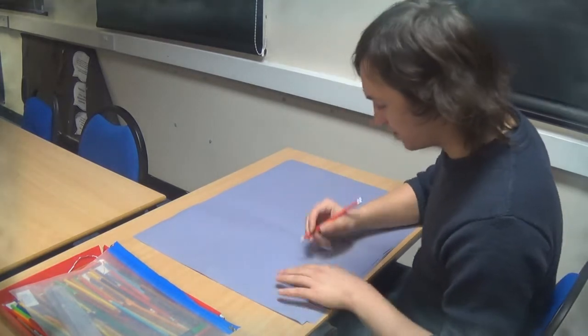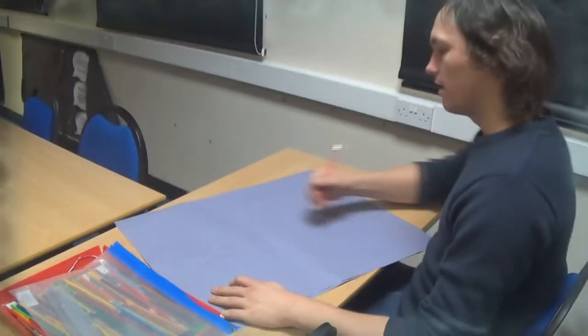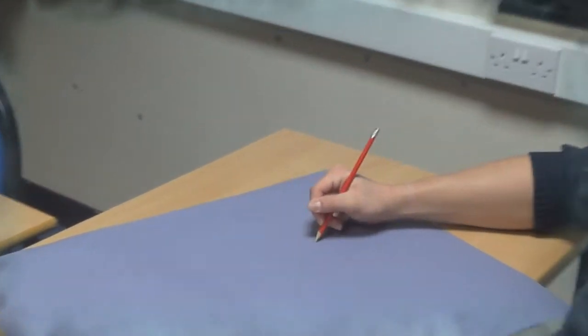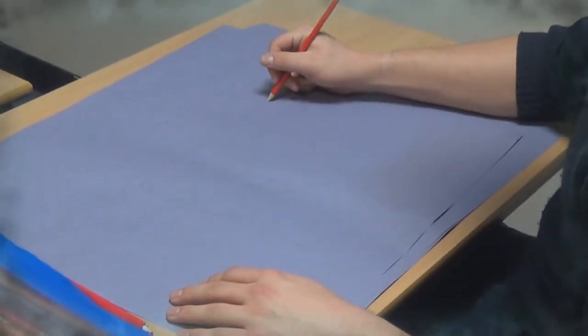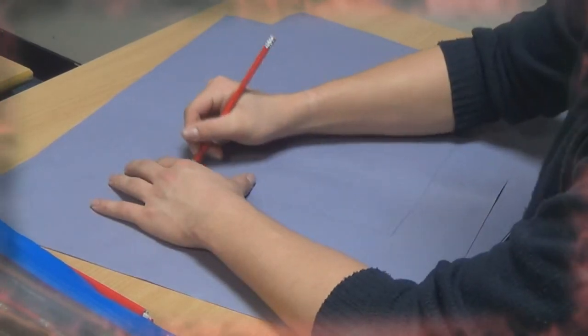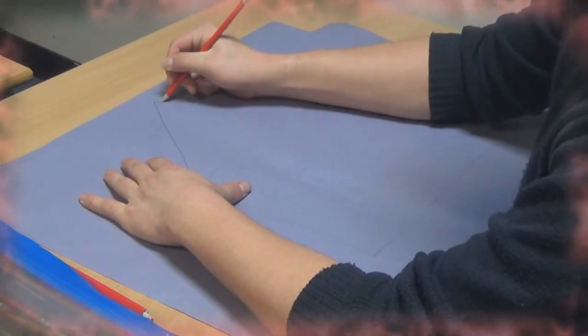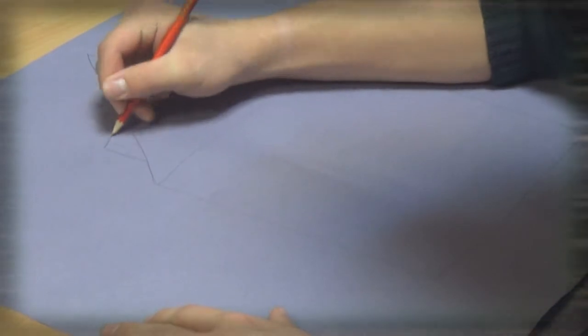You take your pencil with your strong hand. You draw a line up. You draw a line to the side there. Try and make it as level as you can. So then we have a square. And then, for the rooftop for your house, draw a triangle on top of your square. And then, if your house wants a little chimney, just a tiny rectangle going from the top to make your chimney.